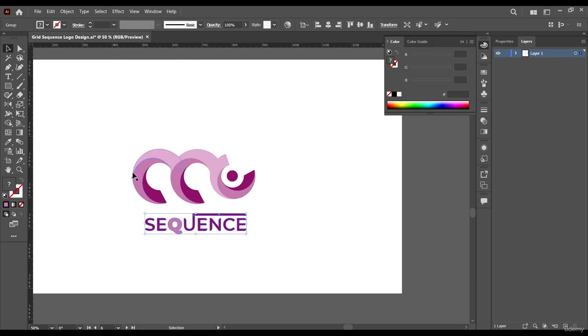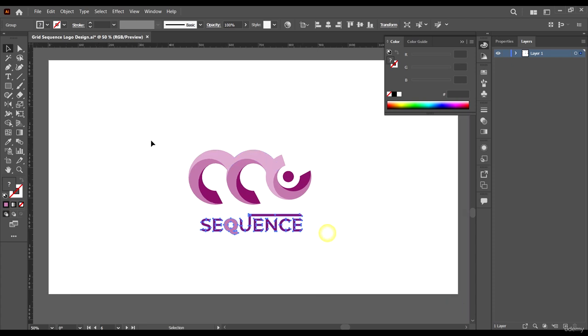And for this other one, we could also name it sequence, maybe. We could name it sequence, or we could give it a name that starts with M and ends with C or something. Maybe a company name that starts with M and ends with C, because we see that this is M, right? It looks like M and this looks like C.